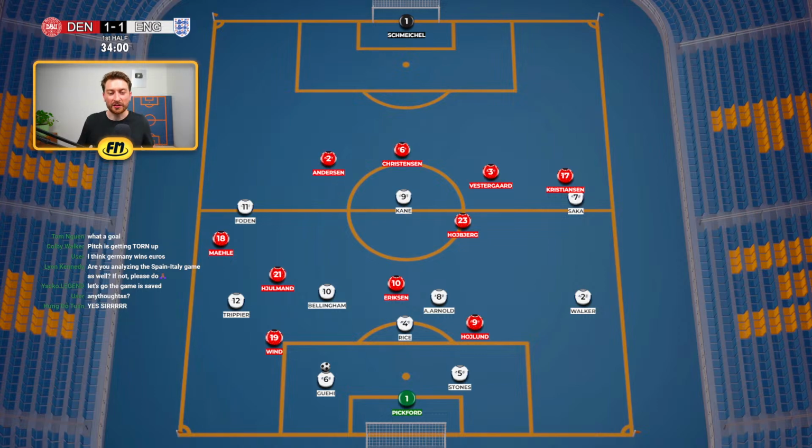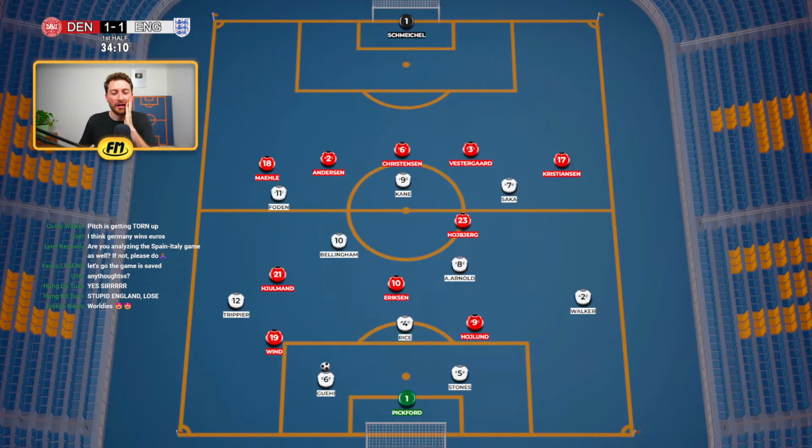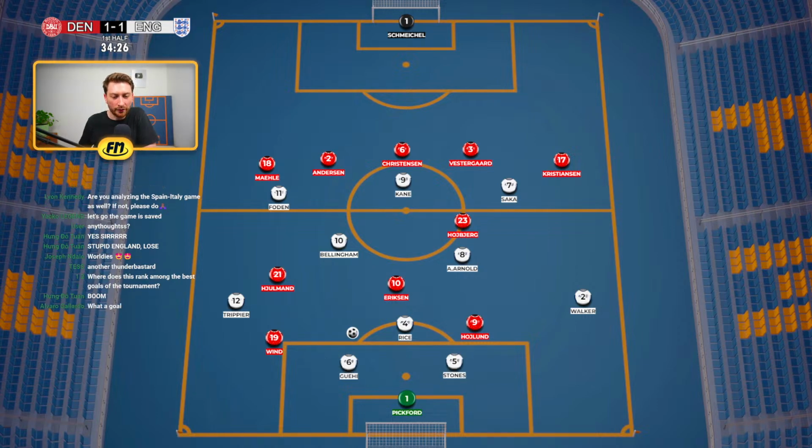I mean that from a tactical point of view. Obviously, I'm quite annoyed that Denmark have scored, but for the sake of the stream, I think that's good news. That was unbelievable. Okay, so is that a second tactical trend of the Euros? Long range efforts, they're coming back. They're making a comeback. Lots of space, kind of slow to close them down. What a finish. Oh, wow. That was perfect.